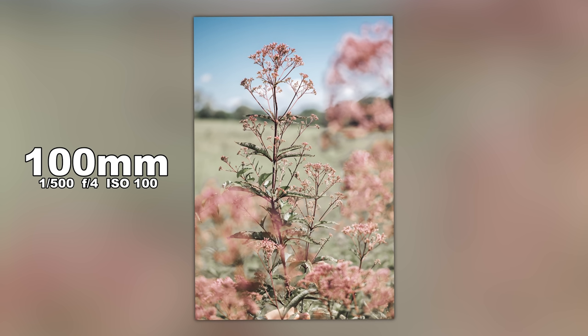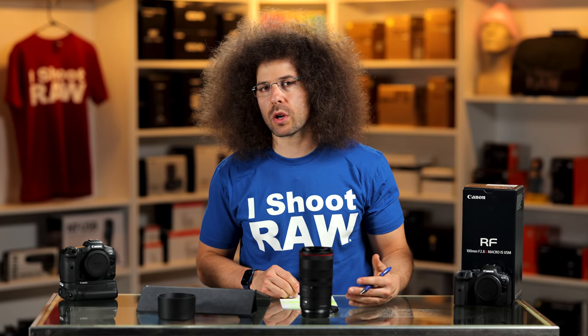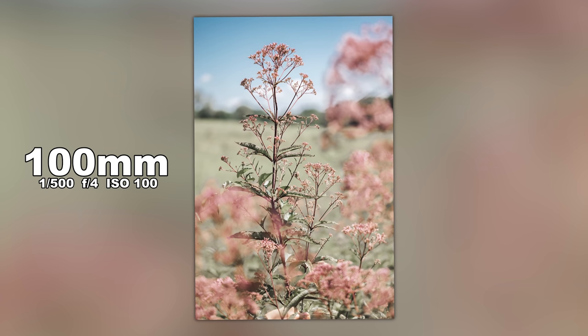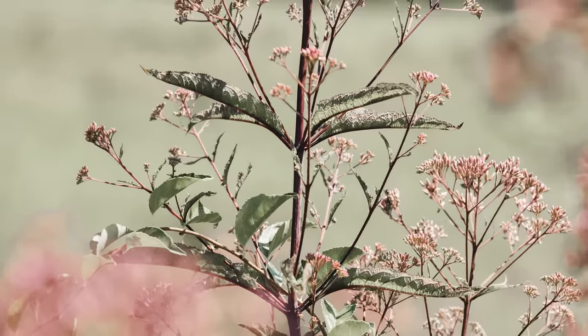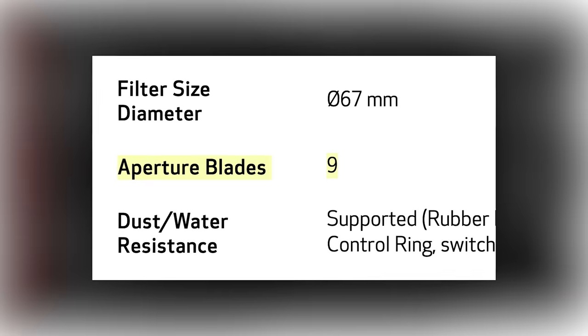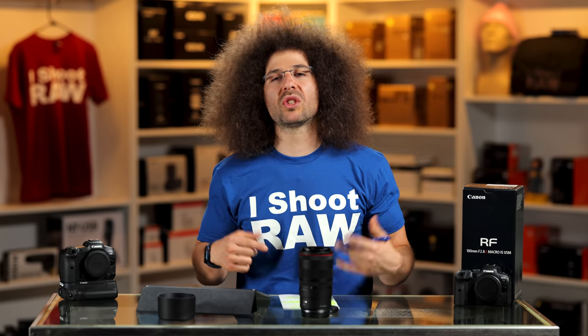It looks like we moved out to the Meadows. If you ever go to Longwood Gardens, they encourage you to bring your camera and even a tripod. Just don't step on any flowers. It's about $25 to go, spend all day, and get some great shots. This meadows photo is very light and airy — very much a wedding style edit, but it is sharp and the background looks fantastic. That's probably because of the nine rounded aperture blades, which are supposed to give you nice bokeh.